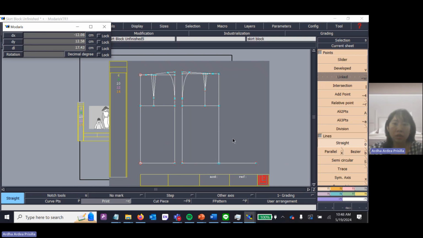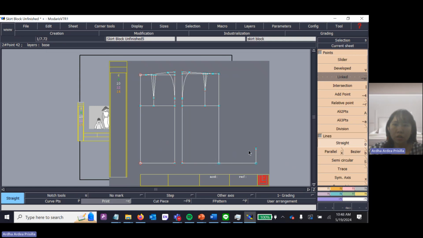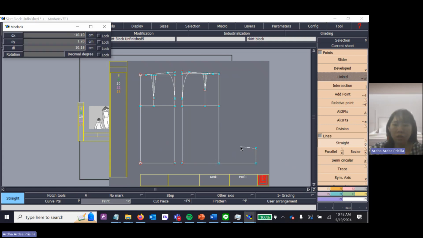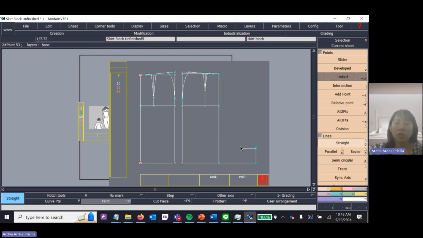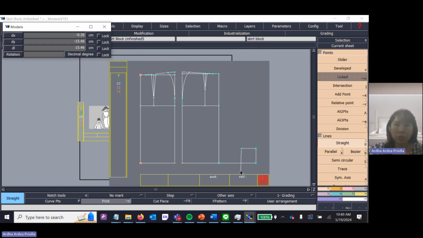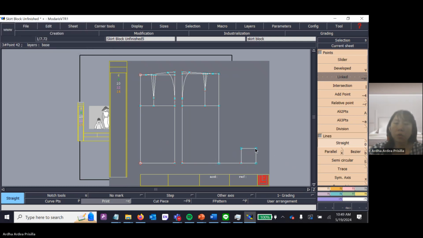This is still acceptable. But if you want to be more precise, maybe you can make the square shape first. Okay, for example, we can make a square shape. I'm going to put 0 and then let's say 10 and then enter. And then you can also make the same here. Let's say dx minus 10 and then 0. And then you go downwards, let's say this way. Same dx 0. This is minus 10. So you got the complete square.